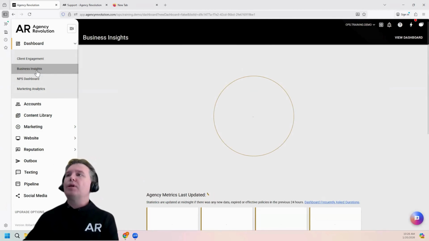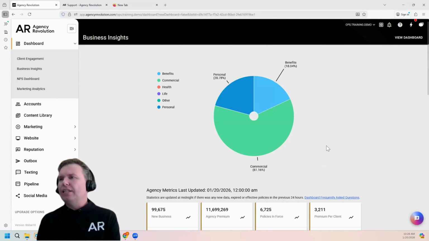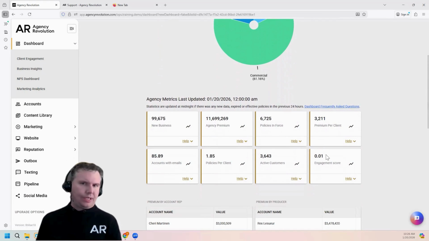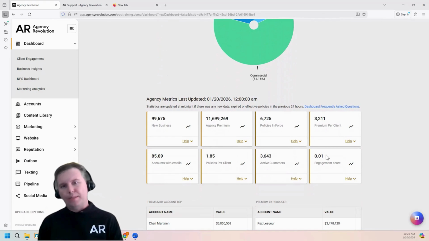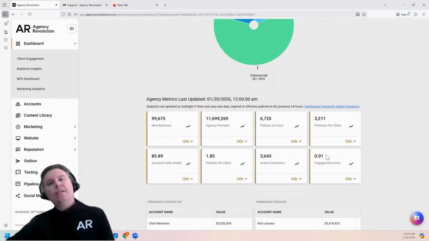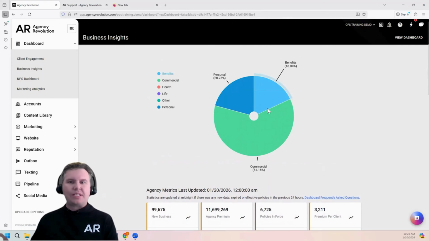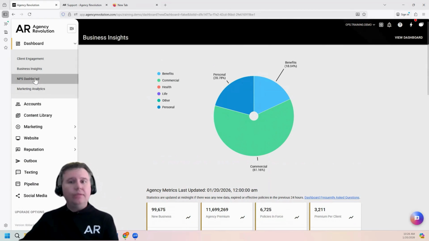The next dashboard is what we call the Business Insights dashboard, and this is definitely high level data coming over from your management system. Much bigger numbers here, right? So we're talking about overall accounts, policies per client, overall premium, that sort of thing. While it's nice to have this information here, certainly, most of the time it's not directly affecting the automation being sent from your account. And you might have access to similar information in your management system. But again, just kind of nice to have here for sure. I'll cover the NPS dashboard a little bit later.